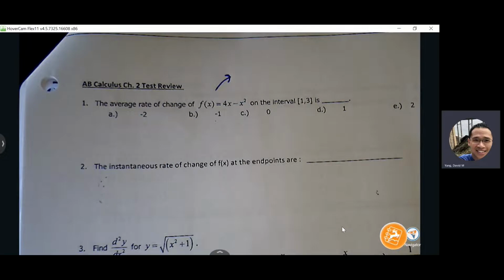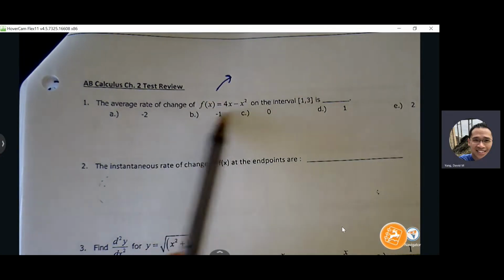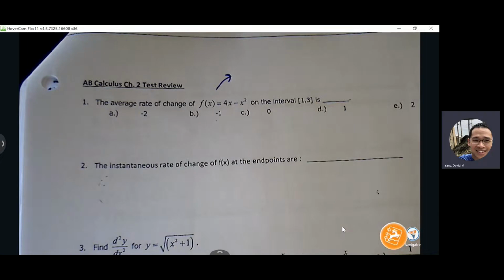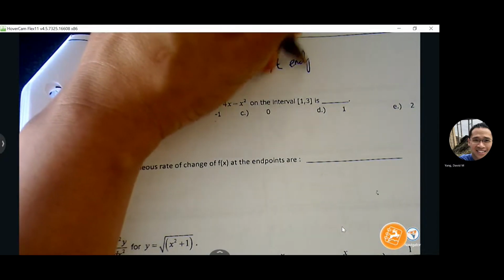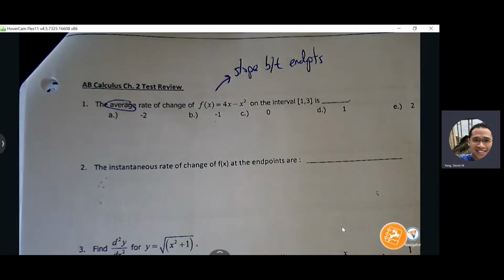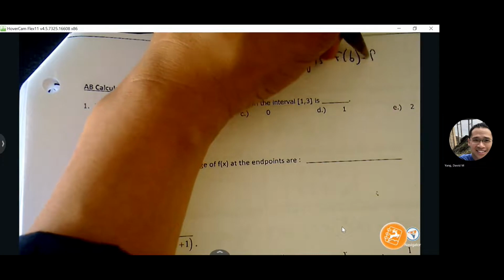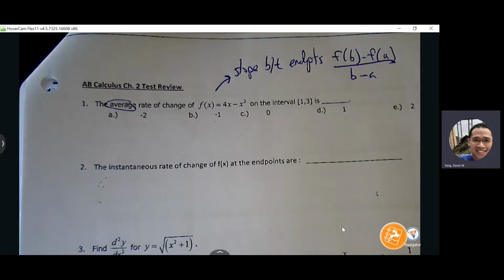Just find the what? Okay. So the thing is, there's no derivatives here. We're just going to find, yeah, just slope between the endpoints. The key word there telling us that there is no calculus is that it is the average rate of change, right? We're not looking for the instantaneous or the exact rates of change at those moments. We just want to know what is the slope between the endpoints. So just change in position over the change in time.